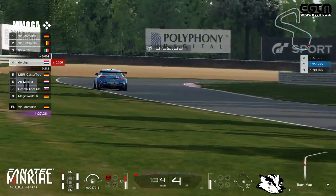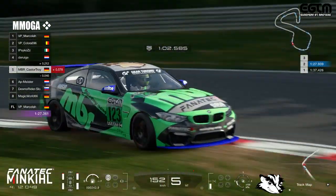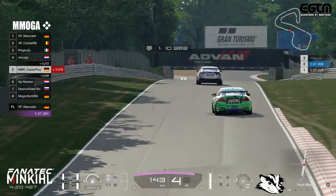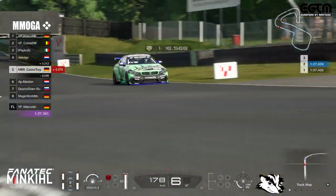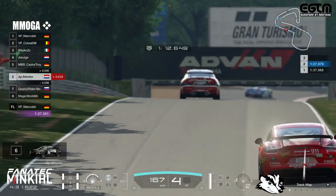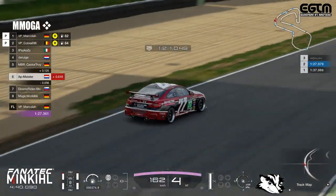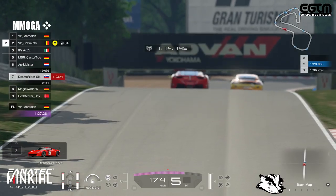And we have Division A here at Brands Hatch, one of the narrowest tracks, I would say, in the world. In every race you will see contact here because of the layout of the track, very narrow, but there are many fast corners and blind corners as well, like the Sennas. So we will see a lot of racing action, and I'm pretty sure that we will see contact here as well.